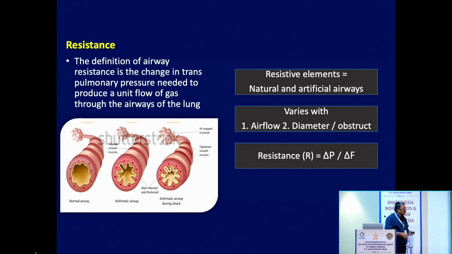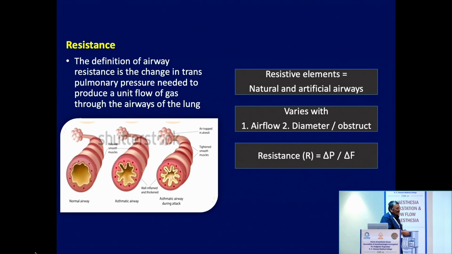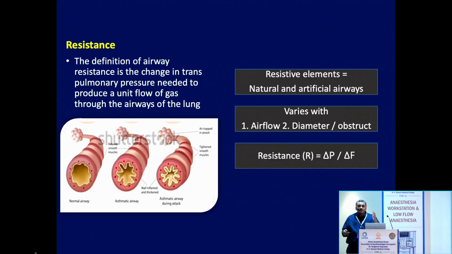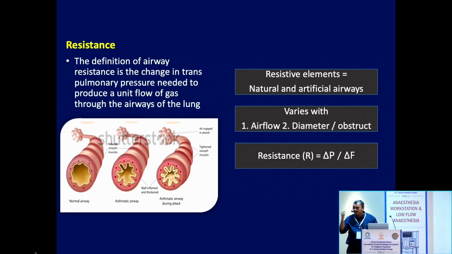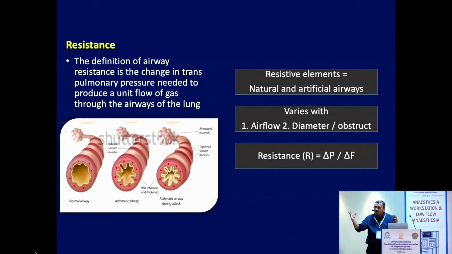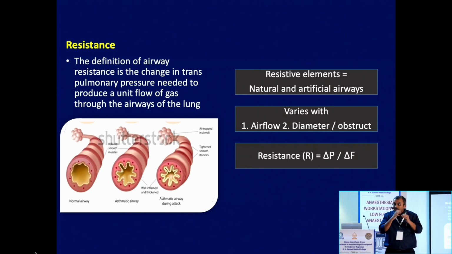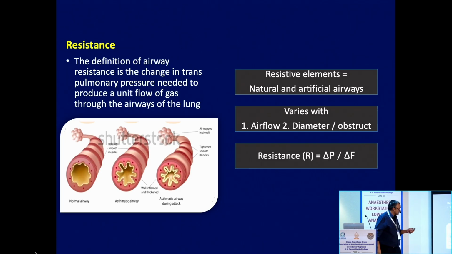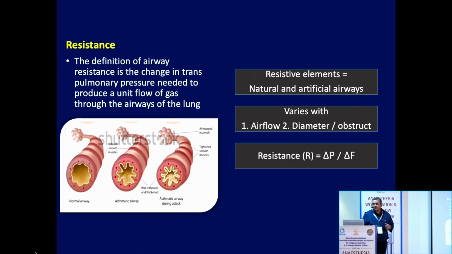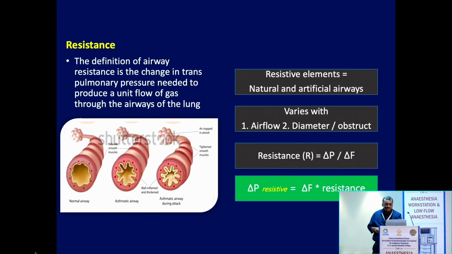So basically, you can have natural and artificial airways. Our trachea and bronchus are our natural airways. Then you have the endotracheal tube. Say you were doing an esophagoscopy for malignancy and using a size 8 tube in normal patients, and now in this patient you have used, say, a 5.5 tube. Your resistance has increased despite the same setting, isn't it? That is something we need to understand. So the formula is change in pressure divided by change in flow. How much pressure versus flow. It's very easy to remember.